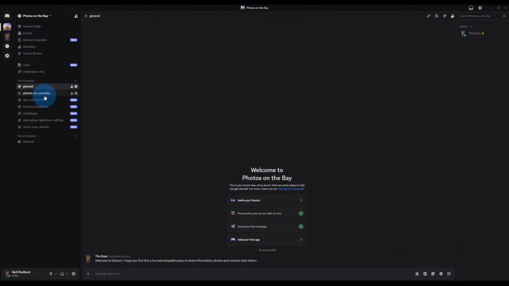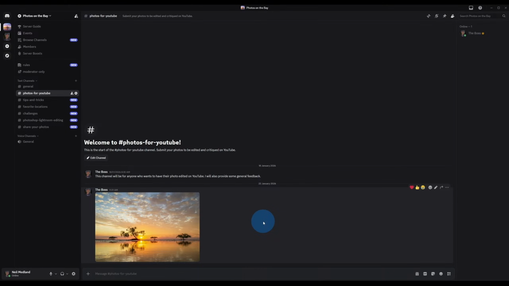And more importantly, if you want me to edit one of your photos or you want some ideas on what to do with a photo, chuck it in this one, Photos for YouTube. I'll give them a little bit of a critique, I will give them a little bit of an edit, and I'll just put my spin on it. It might give you some ideas on what you can do to your images rather than being stuck in that rut of not knowing what to do with your images. I'll give you some ideas to just help you on your way.